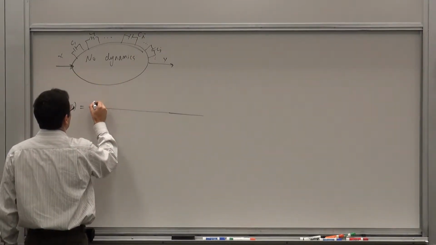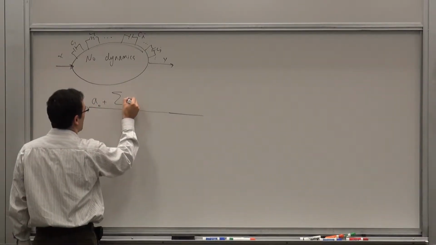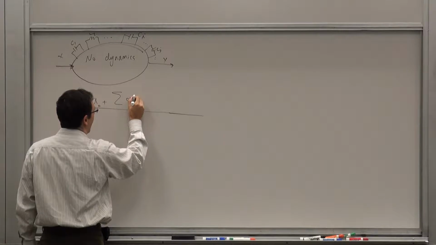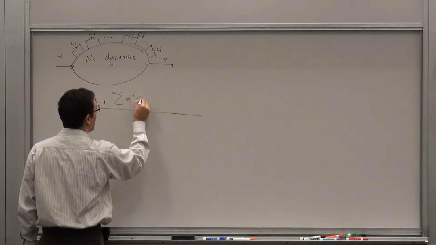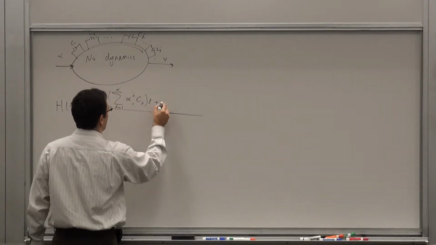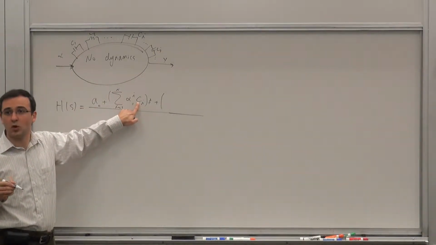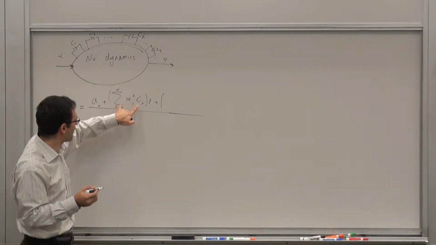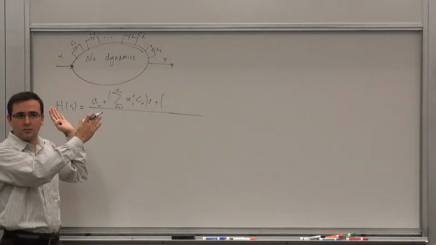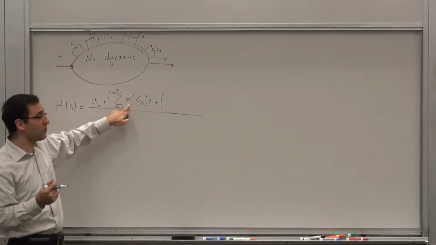So if you have just capacitors, then the transfer function looks like this. You have A naught plus the sum of, and these are intermediate variables we won't use later but use in derivations, the alpha and beta, alpha 1i, Ci, from i equals 1 to n times S, plus, so we argue that S can only appear in conjunction with a C or an L. In the case that you have both L's and C's, you will have one sum for the C's plus another sum for the L's, but it's the same kind of behavior. So you have a Ci S here, and you have some general coefficient alpha.